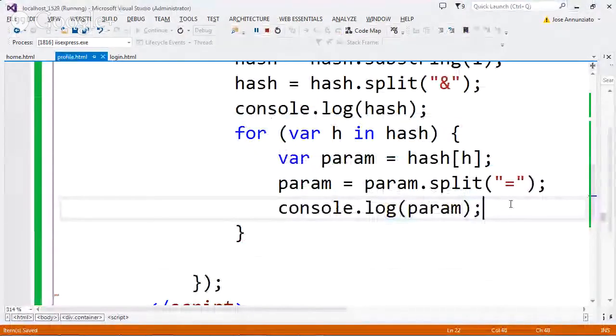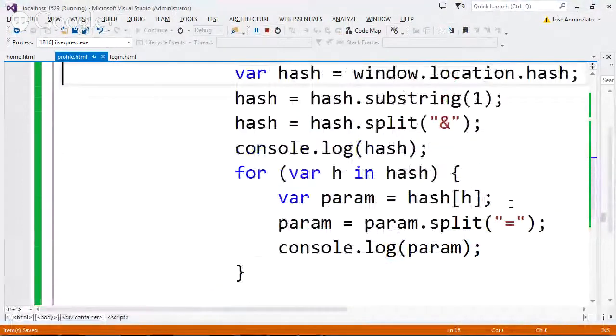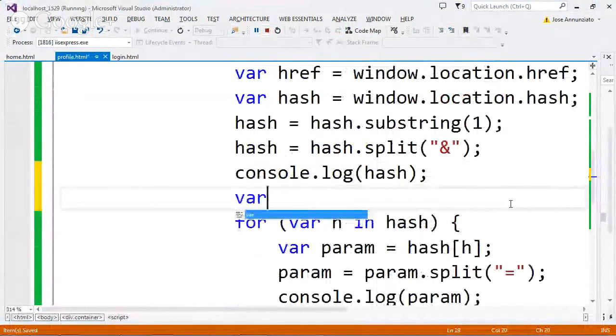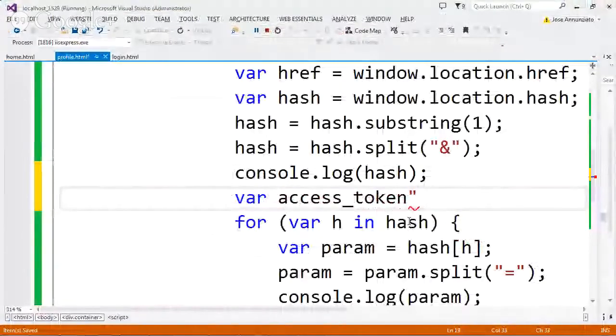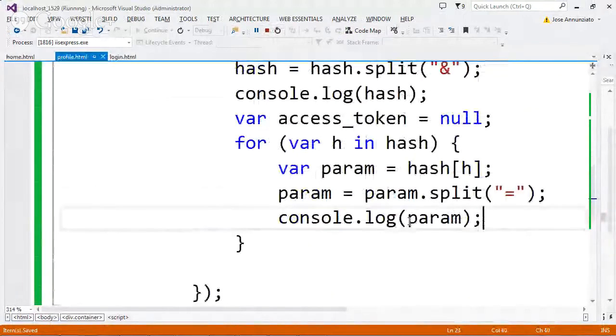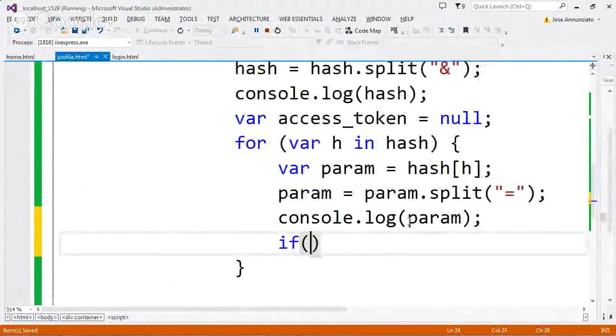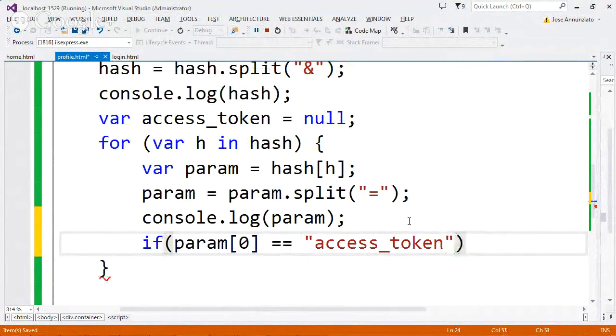So I'm going to have here a variable where I'm going to put my access token. Access token is null at first, right? It's not there, and I'm going to check to see if param sub 0, that's the key, is equal to access token. Then I found it, right?